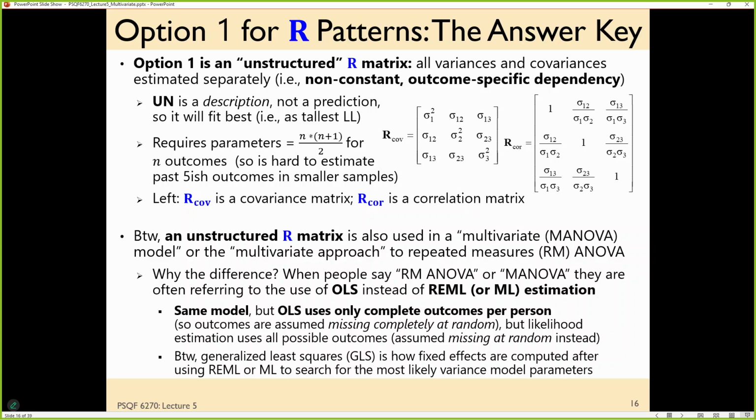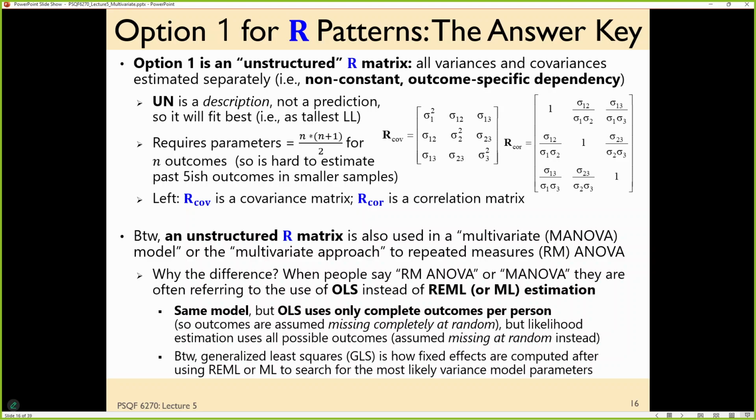I can do that. Now, how many different terms would I have to estimate? Too many is the answer. And here's the formula by which you can figure that out. If I had 10 outcomes per person, that's n here, n plus 1, so that would be 10 times 11, that's 110, divided by 2, 55. So that is 55 things that the model is trying to find as part of its search process before we even start talking predictors. At a minimum, you need 55 people to pull this off, and lots more, ideally.